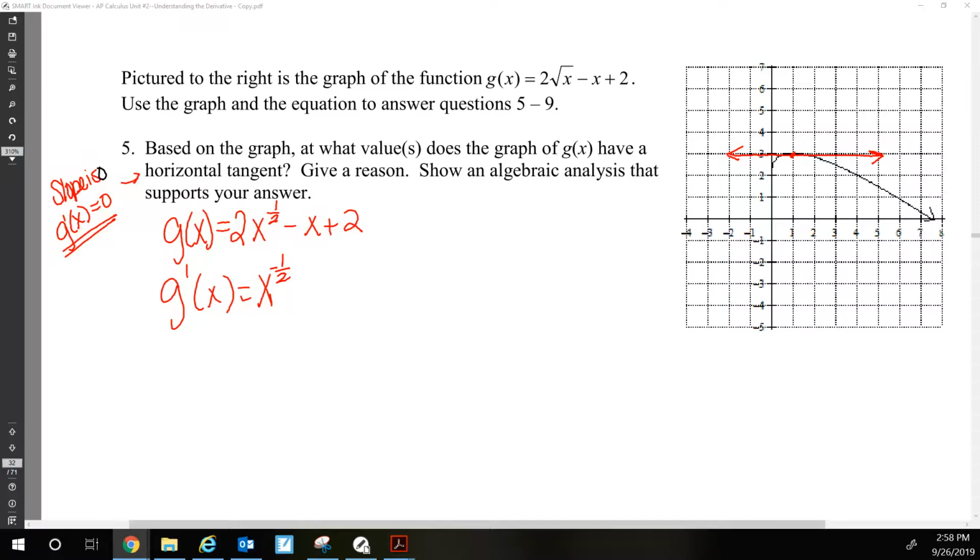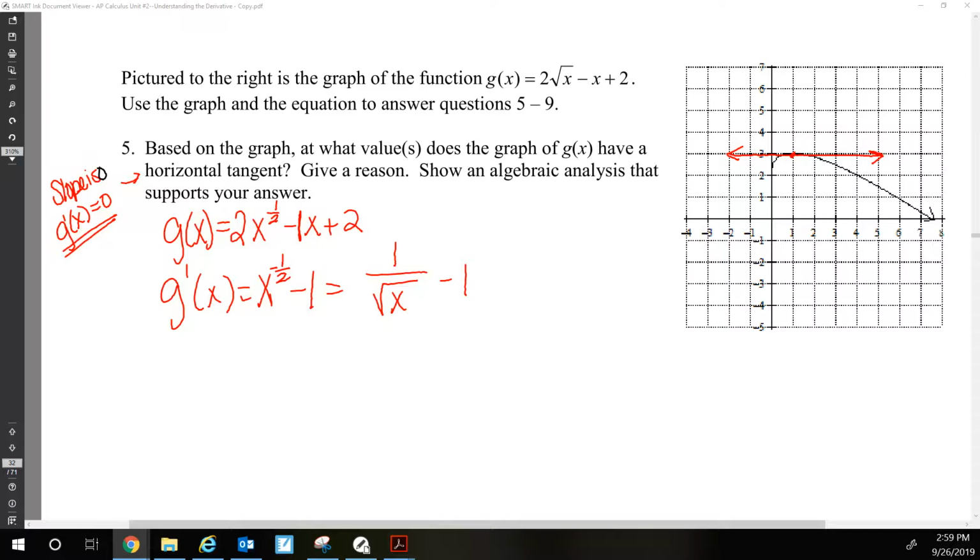All right, and what's the derivative of negative x? Remember, if it's to the 1 power, this is 1 times negative 1, which is negative 1. x to the 1 minus 1 becomes x to the 0, so this just is 1, right? The derivative of just the x power is just the coefficient out front. We don't write the 1 there, but that's negative 1. And then the derivative of a constant is 0. So this is our derivative. I'm going to go ahead and put it back into square root form for our analysis later.